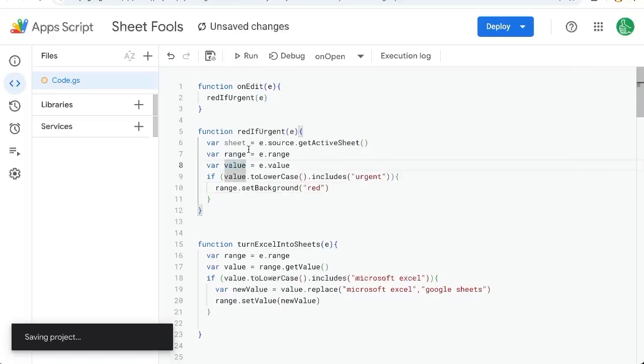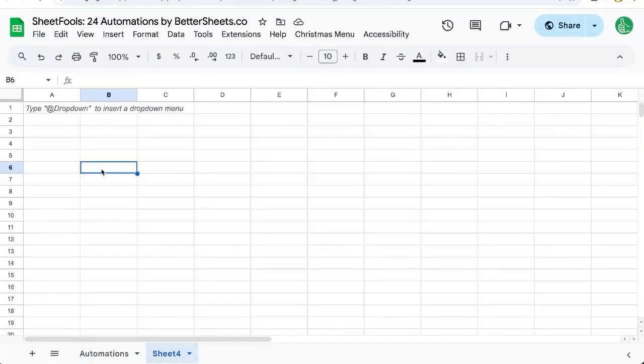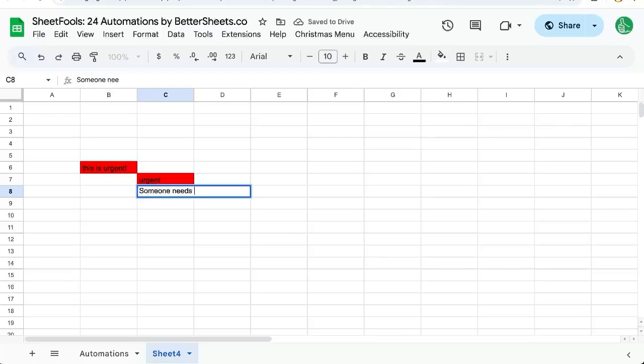Very simple. Let's save that and go back to our blank sheet and say this is urgent. Very cool. So now you can change urgent to any word you want to prank someone, but this is really cool to highlight the cell immediately as we're typing urgent, or someone needs to highlight this because it's urgent. Anywhere in the cell, we're going to highlight it red if it has the word urgent in it.